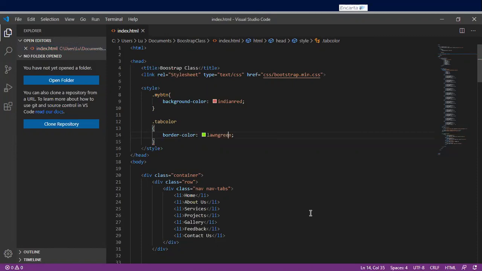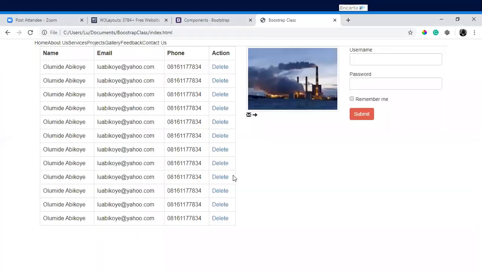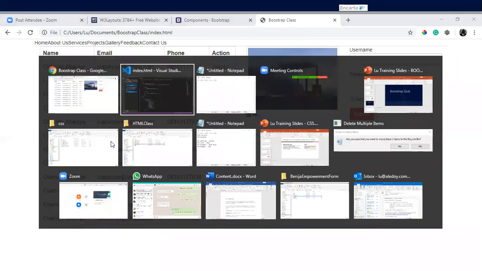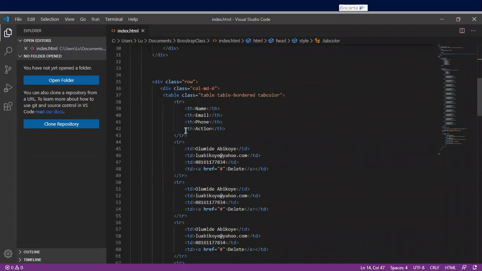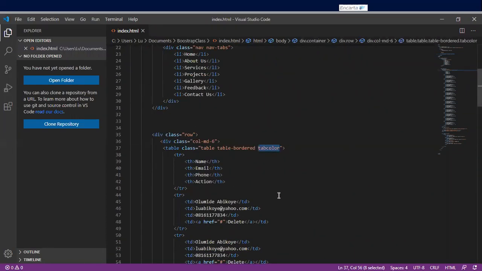There's something called important in Bootstrap, in CSS generally. When you are using Bootstrap and trying to change a rule, this border comes with the Bootstrap library. You might want to style the rule, not the table.